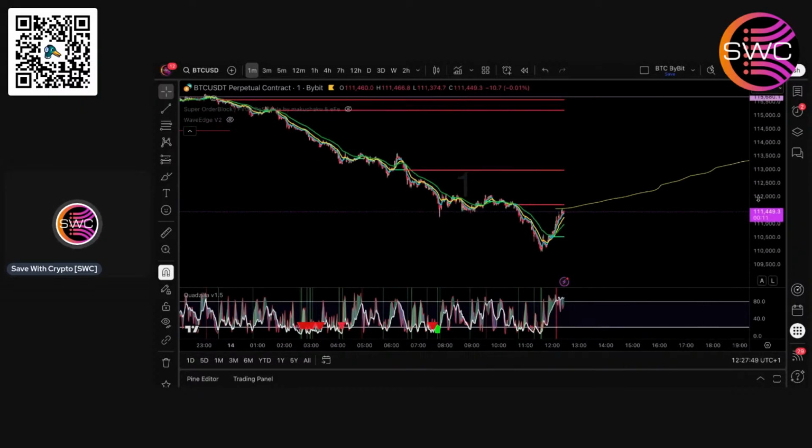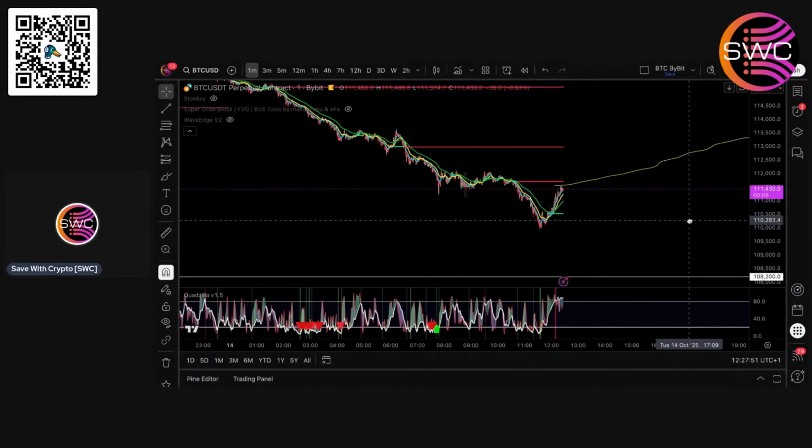It does look like we turned around, doesn't it? For now, anyway. Now, the weird thing about this was, normally when you get these dumps, like what we had this morning, for me, being in the UK, I normally wake up to devastation, because it's normally been at like 3 or 4 o'clock in the morning, right in the middle of the Asian session, when the price has dumped massively. Now that didn't quite happen this morning.